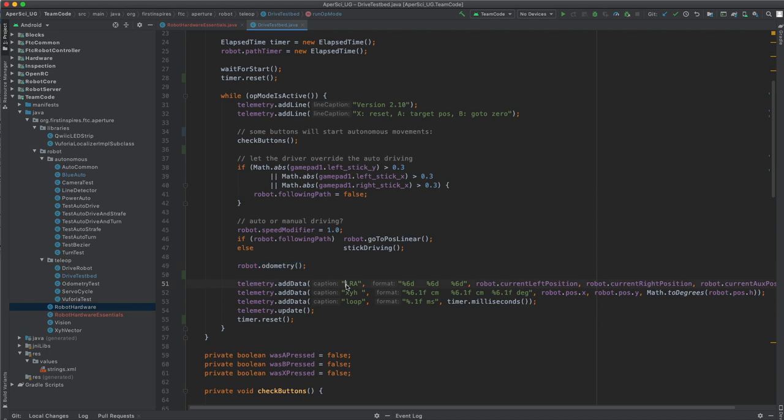For debugging purposes, we print out the left, right, and aux positions of the encoders. So those are the raw encoder values. And then in the next line, we print the position of the robot in centimeters on the field and the robot heading in degrees. We like degrees here because if in radians it says like 0.78, that would be 90 degrees. 0.78, I cannot know what that means, but 90 degrees I know.